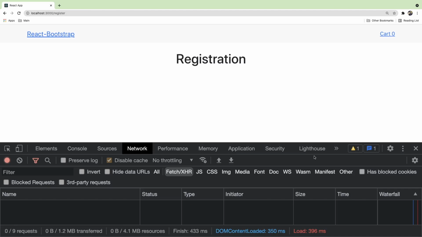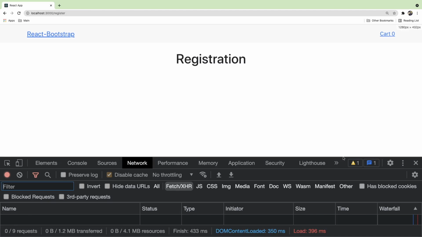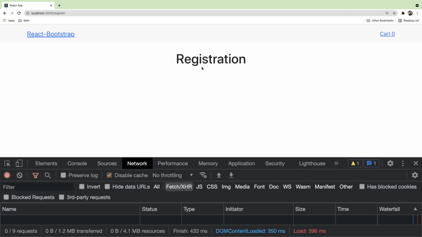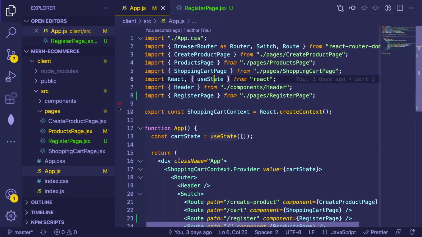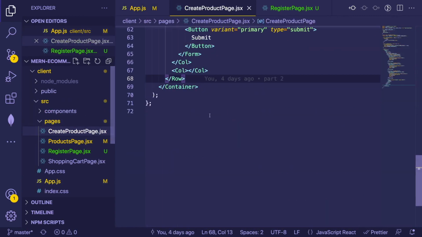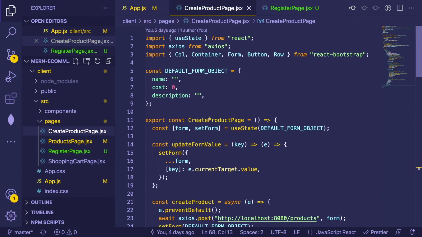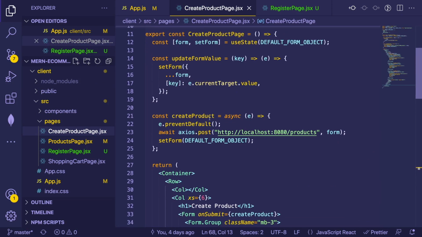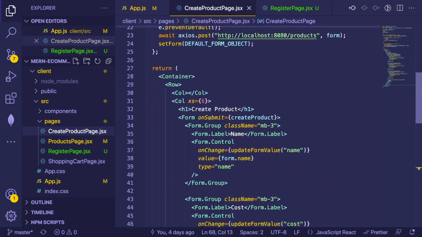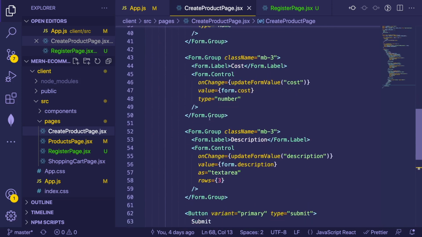All right, so on this page, we need to do something very similar to the other create products page, where we need a form where someone can type in a username and a password, or an email and a password. So let's go back and let's kind of go to the create products page and recall how we did this. Remember, we created a form. We have a function that allows us to basically update the form.